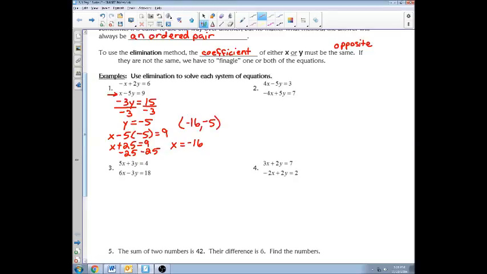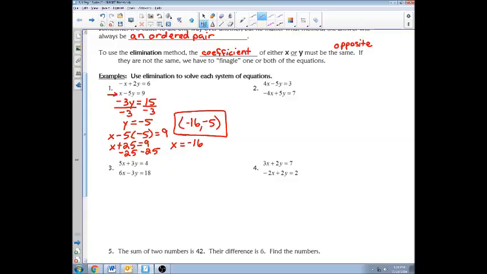So what we just did is add the two lines together. One of my two variables must go away, so that means I need the opposite coefficient. Not the opposite reciprocal, just the opposite. In problem 2, I have positive 4x and negative 4x. Those are opposites. When they're opposite like that and we add both lines together, we're going to end up getting rid of at least one of our variables. When we get rid of one of our variables, then we can finish the method.